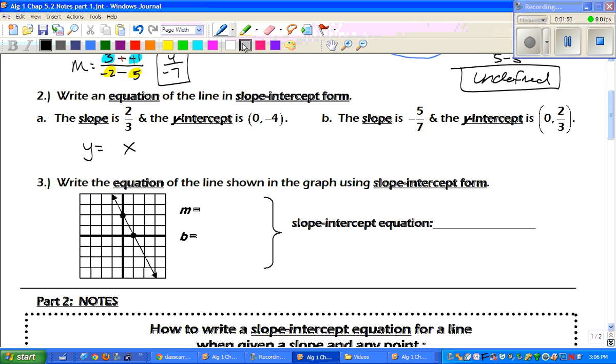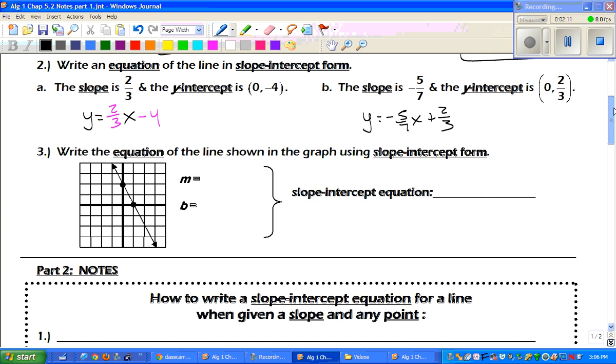You just need to plug in your information. You know that the slope right here is 2 over 3, and the y-intercept is -4. Even when you're doing fractions like this, you should not freak out because all you're doing is plugging in the information where it belongs. And now when we're looking at an actual graph, we need to decide where that graph is going. So -2 over 1, and that equals -2. And then our y-intercept for this graph right here is 0, 2, and from there you can go on and write the equation.